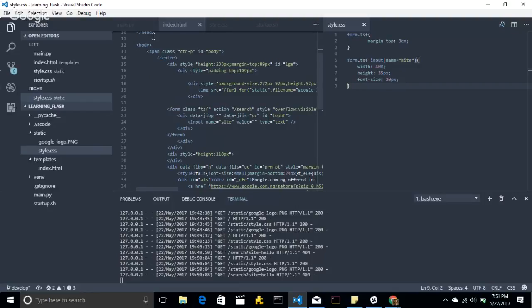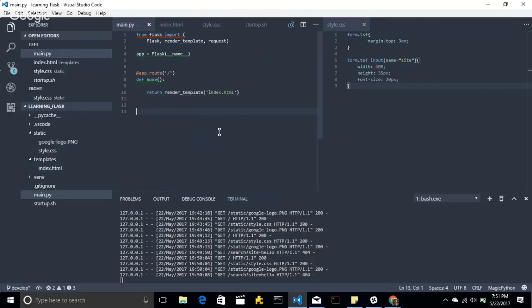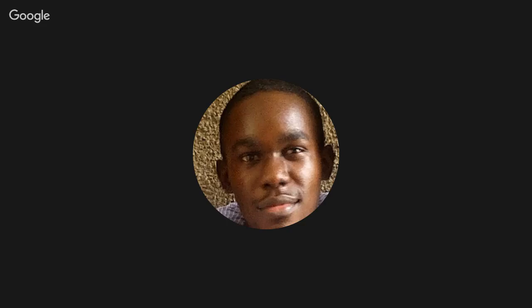So the next course of action now is to implement the search URL, the search route, and it is app.route. I'm going to call it the search page, and I'm going to return render_template results.html.